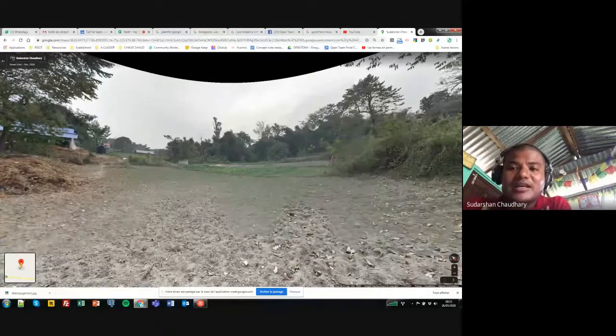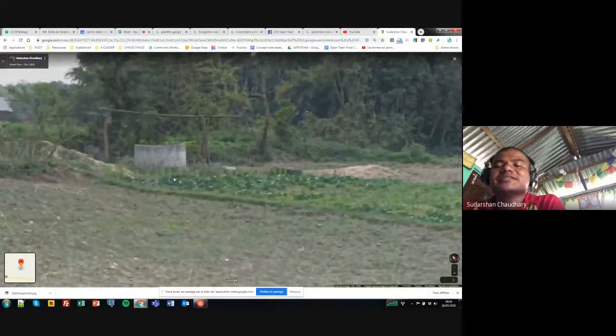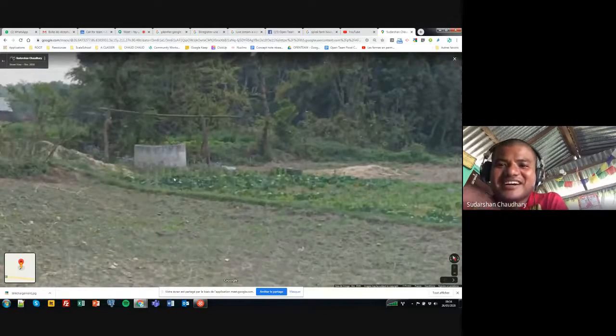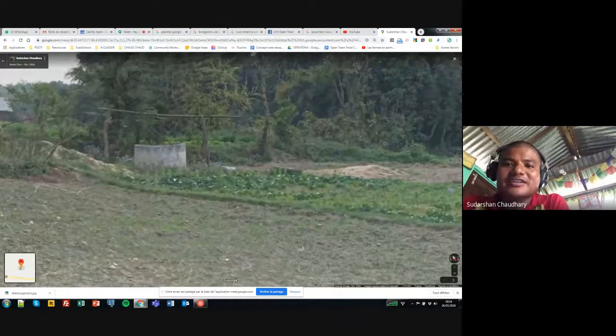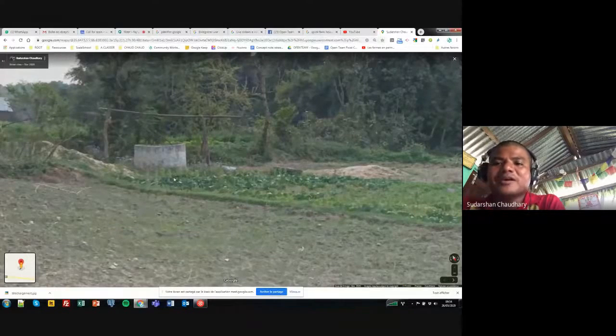Now we have a well for the irrigation system. In the well, there is an electric pump. Through the electric pump, we are irrigating the surface. We pick the water out of the well, and it goes over the surface like a river. Now we want to fix it through a pipe, so the water goes to the place where we want it to go.